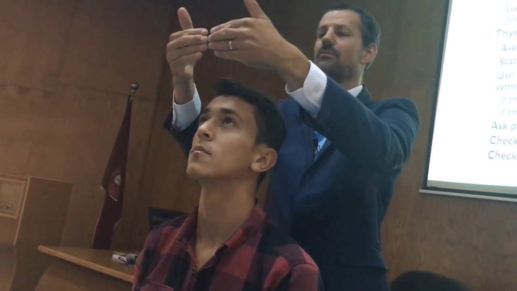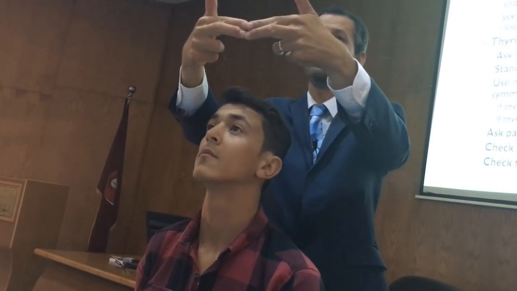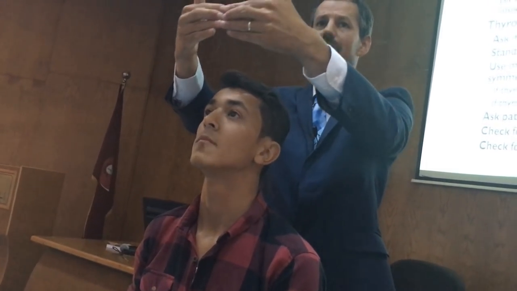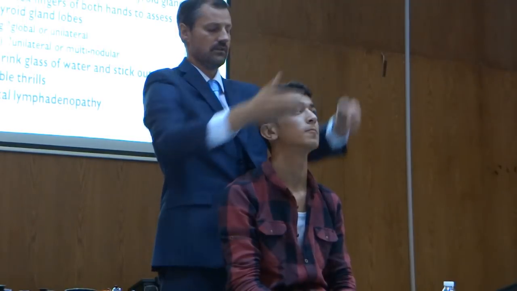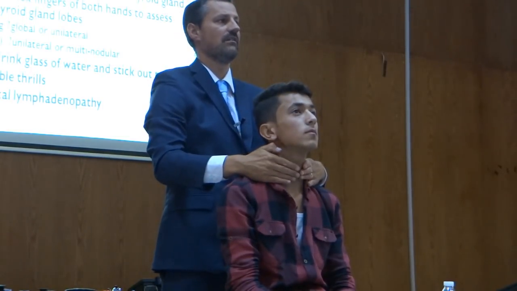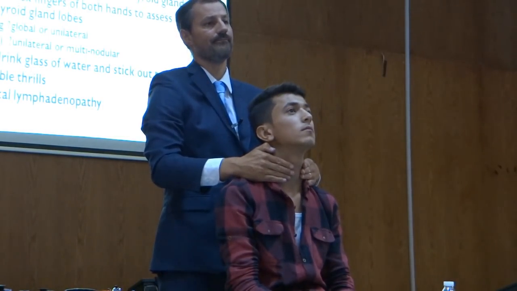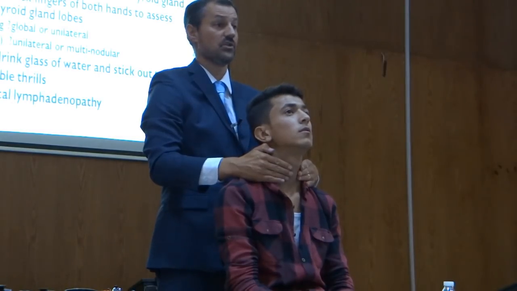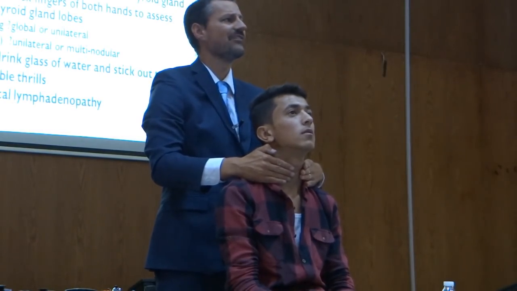And I'm going to keep them together, they're going to meet in the midline, particularly these two fingers, the index and middle finger, but often people use all three. So you're going to feel for the landmarks, go down, and checking for what? Swelling? Yeah? Why am I doing both together?